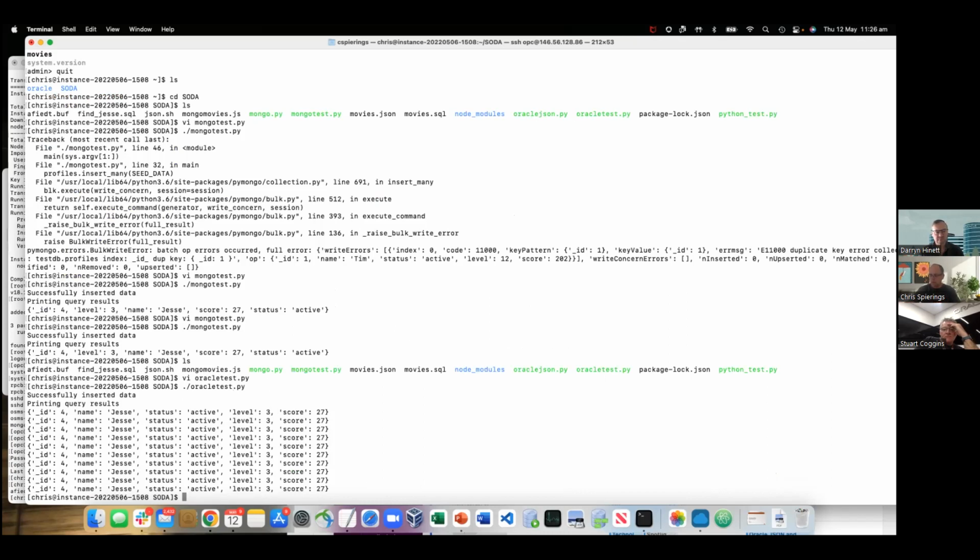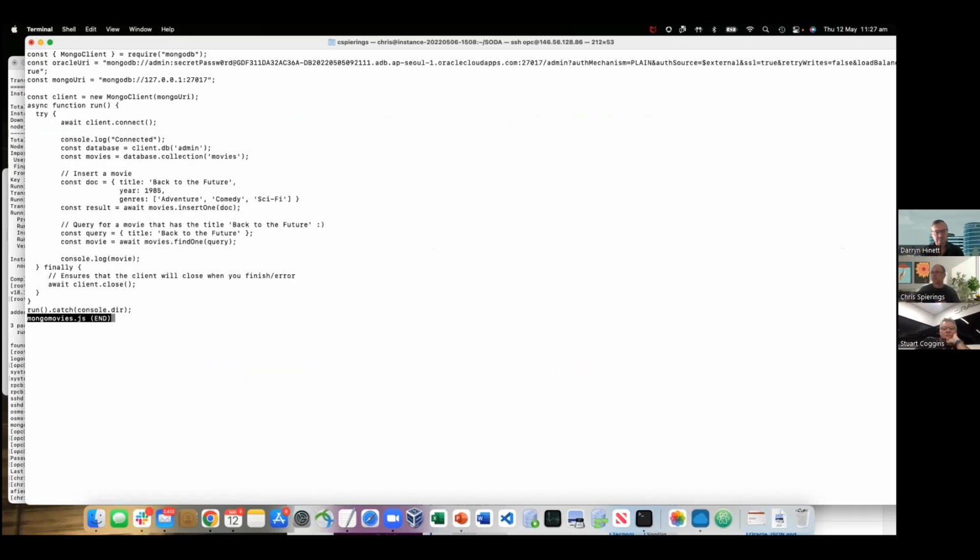Something that might be a little more interesting is using the Mongo interface into autonomous database. I've got a Node.js script here called mongomovies.javascript. If I have a look at that script, this is Node.js that's going to connect to a Mongo database.